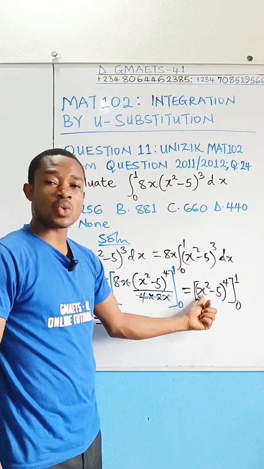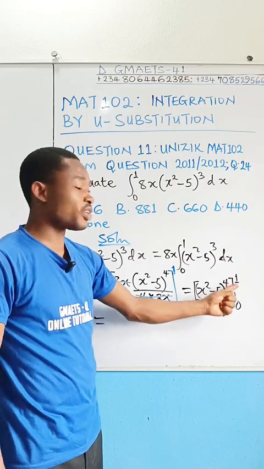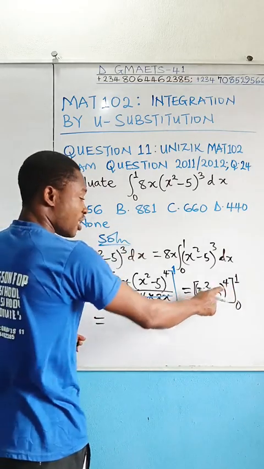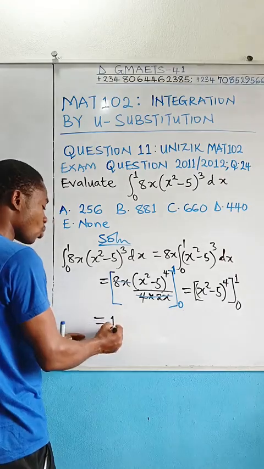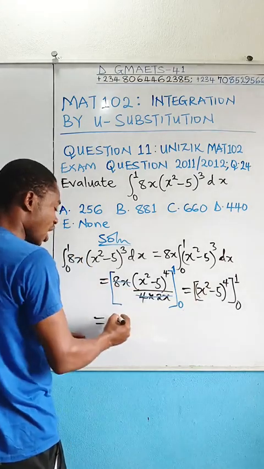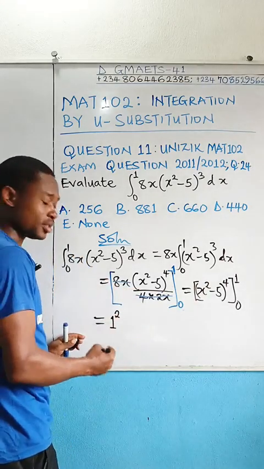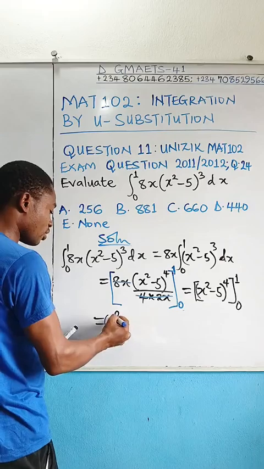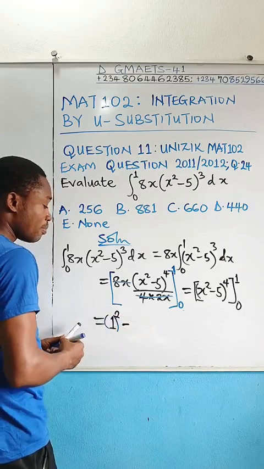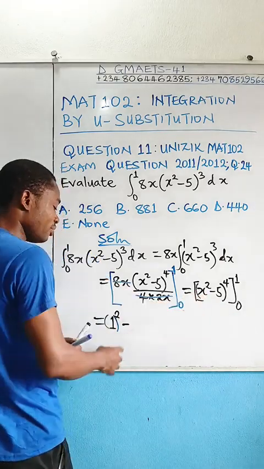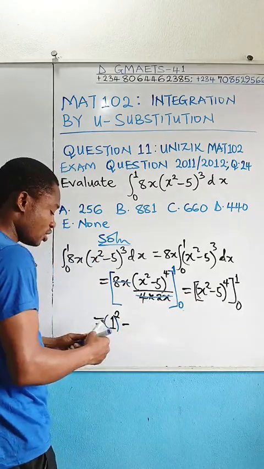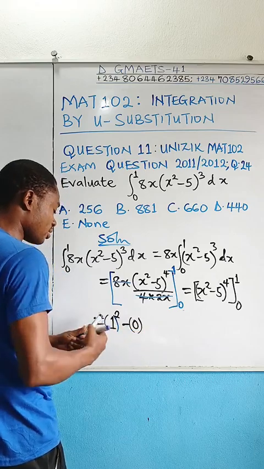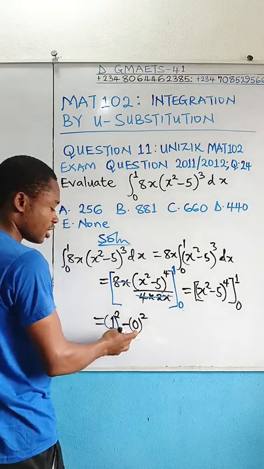So here, this is x squared. I'm going to remove the x squared. I'll fix this 1. If you fix that 1, I'm going to remove the x and fix the upper limit 1. So I'm going to get 1. The x is squared. So that 1 will also be squared. Then minus, let me enclose this in a bracket, minus, substitute lower limit, which is going to be 0. You square it. You get that?